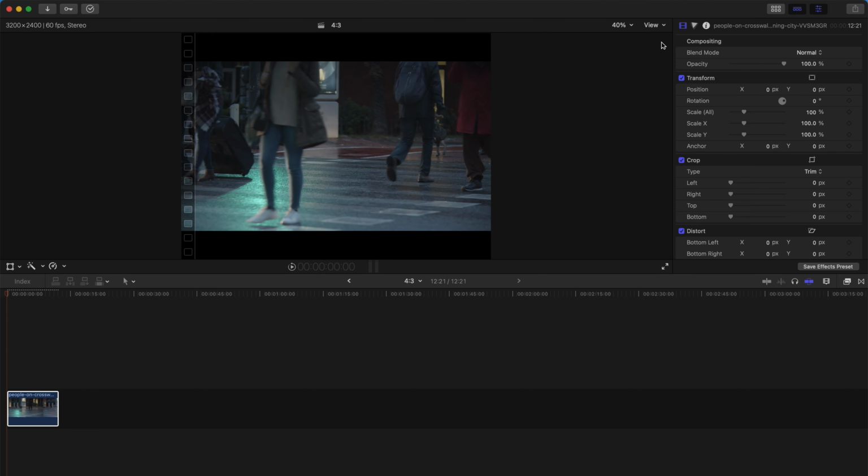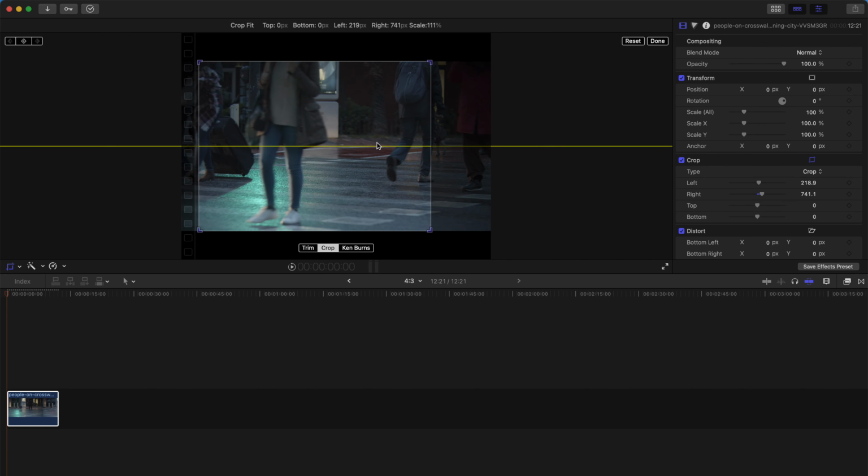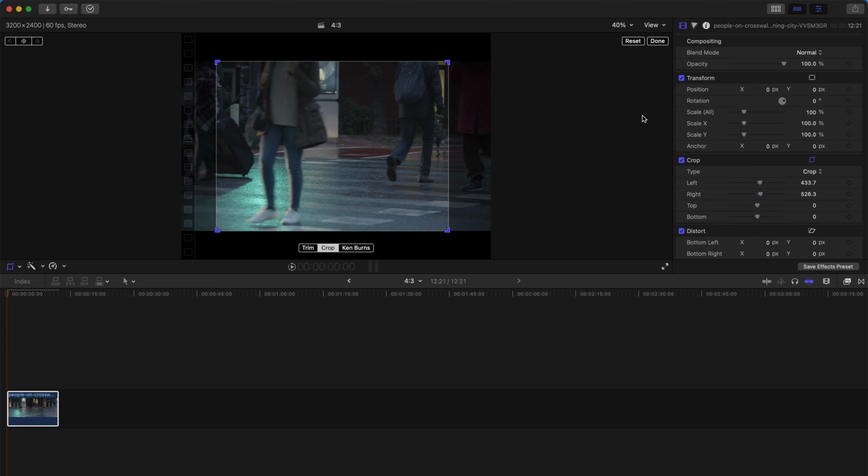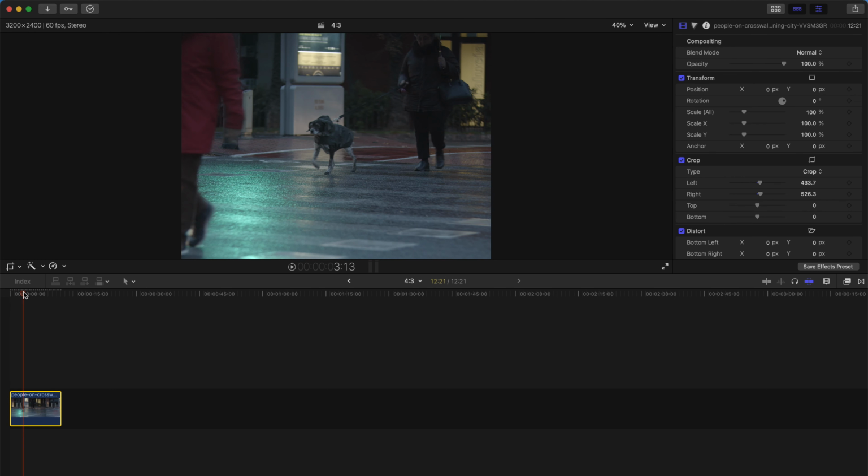Or if you're using an older version of Final Cut Pro without the smart conform, you can always come here at the bottom left hand corner and choose crop and select crop and click done if you are satisfied. If not, you can just shift over whichever portion you want it to be and click done. And this is a very simple technique to change your aspect ratio from 16:9 or 16:10 to 4:3.